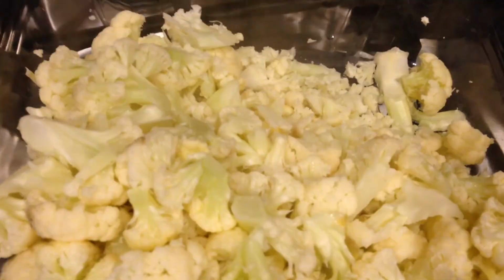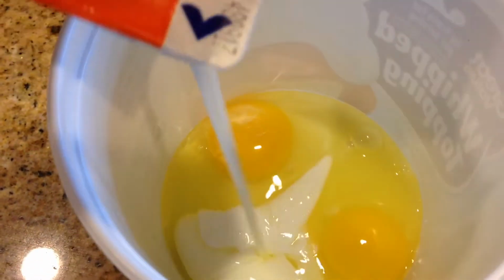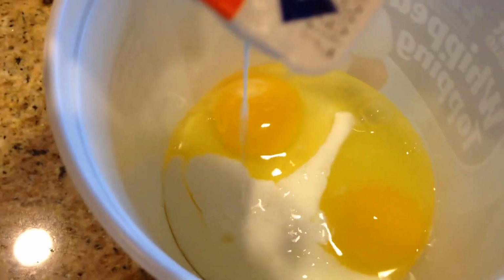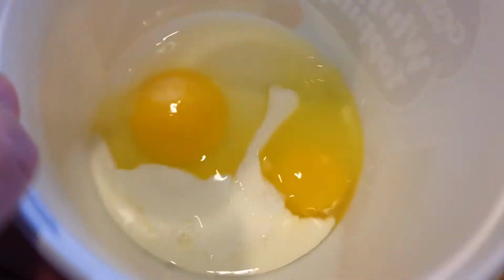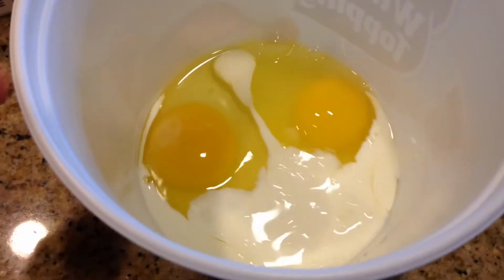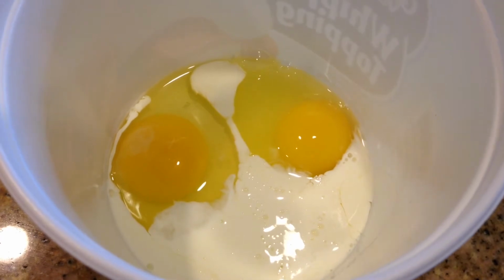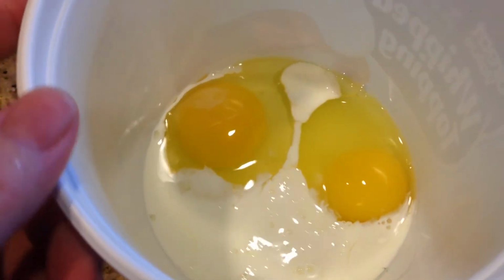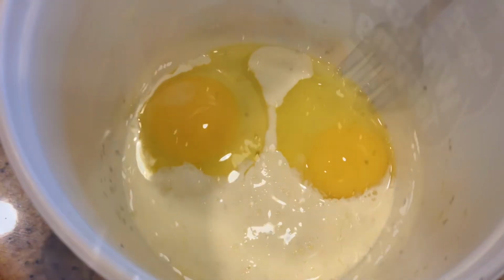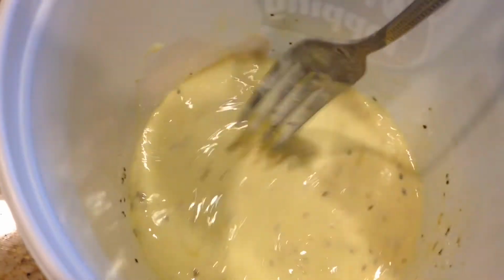So check this out. I'm putting 2 eggs with heavy whipping cream I have left. That's probably like a tablespoon or 2. Sounds good to me. I'm going to mix it and add some salt and pepper and some other seasoning if it fits. Look at that, kind of looks like a person. Okay, so I mixed salt, pepper, garlic powder in and just whipped it up.